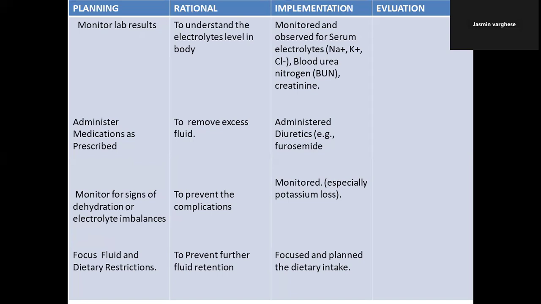The next planning, administer medication as prescribed. It's very important. Normally in the care plan, I write administer medication at last because that is not a nursing plan, right? But in this condition, administer medication is very important because sometimes, without giving medication, the excess fluid volume will not come down, because the reason might be something serious like heart disease or liver disease or any other disease. Okay, then what is the rationale? To remove excess fluid. Then what is the implementation? Administered diuretics like furosemide, whatever the diuretic. So administer diuretics or administer medication as per the doctor's order.